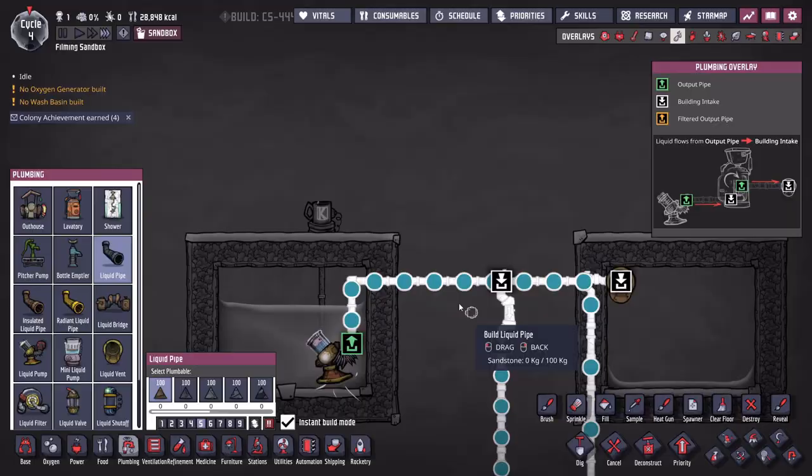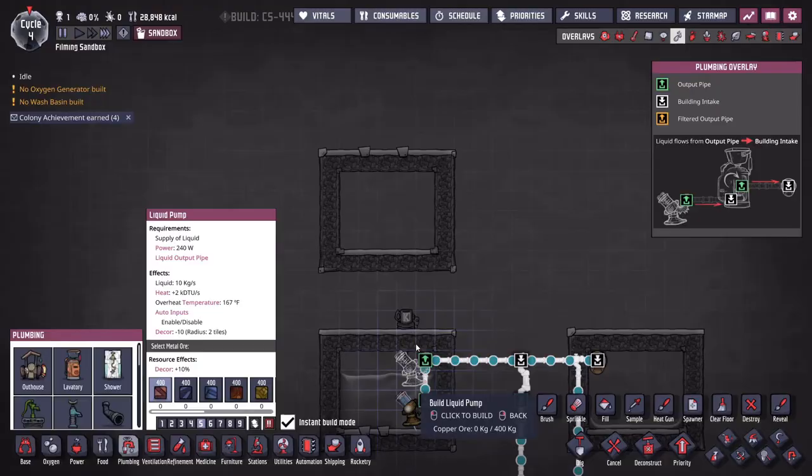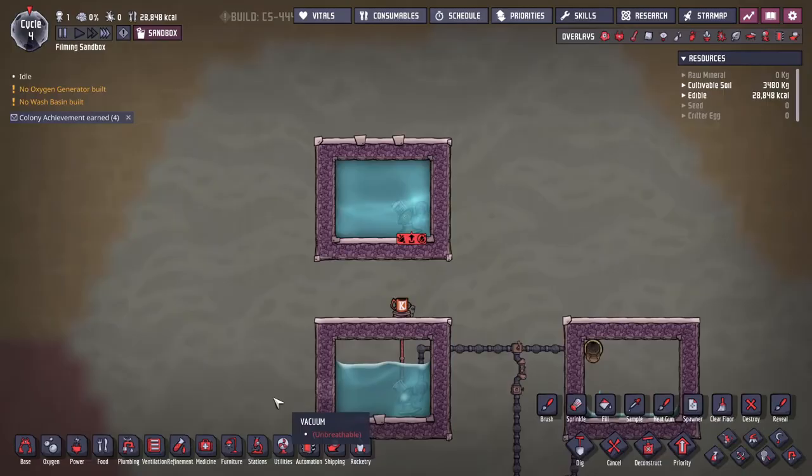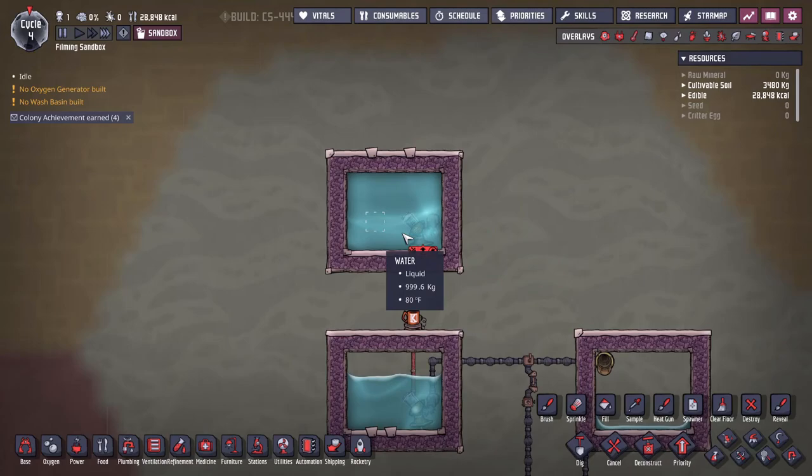You can also do this if you have a second source. So let's make a second water source here real quick. And let's say for whatever reason I wanted to prioritize the output of one over the other. So we could do the same thing with these bridges. Let me sample this. Let's fill this up. I could do the same thing, but let's say I want it from here before I get it from here. Let's say that this is like a renewable source, and this is not a renewable source. So I always want to use the renewable one first.